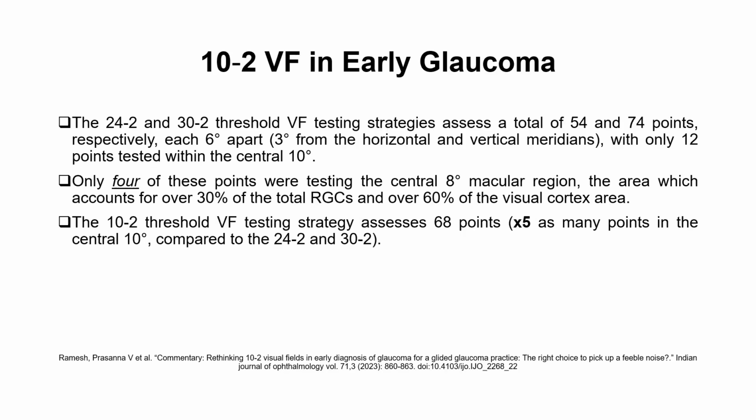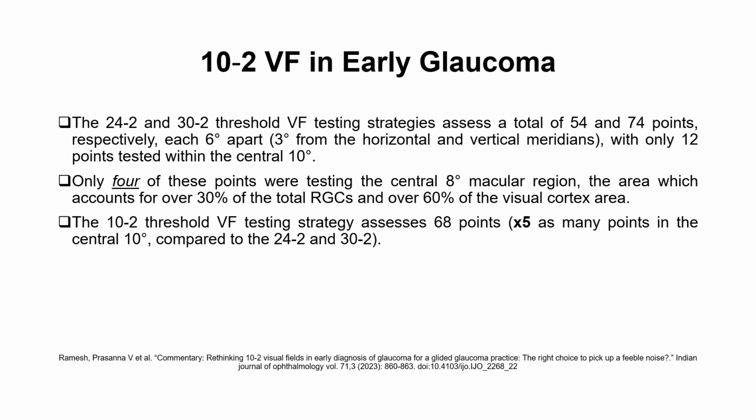The role of the 10-2 visual field in early glaucoma. As we said, many ophthalmologists believe that the importance of the 10-2 visual field comes only in advanced glaucoma, to follow up their progression. However, there is some role and there is evidence to use the 10-2 visual field even in early glaucoma suspects and moderate glaucoma.